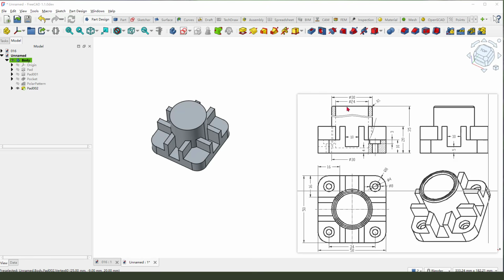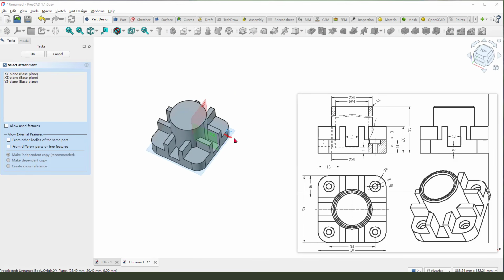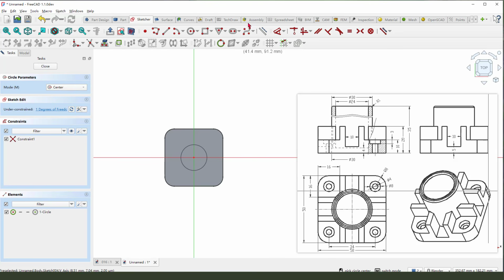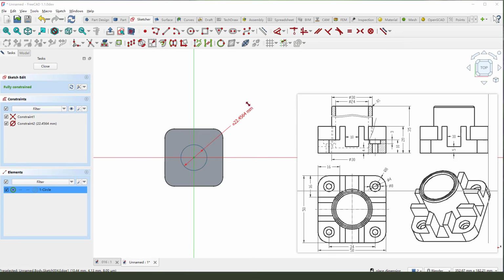Next, we need to create the hole 24 mm and the hole leaves 4 mm of pipe. So create new sketch and select XY plane. View sketch, create a circle and diameter 24 mm.